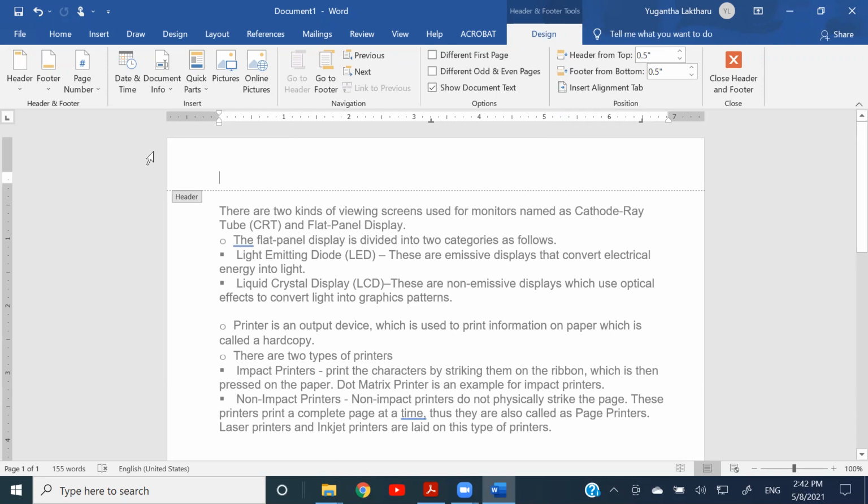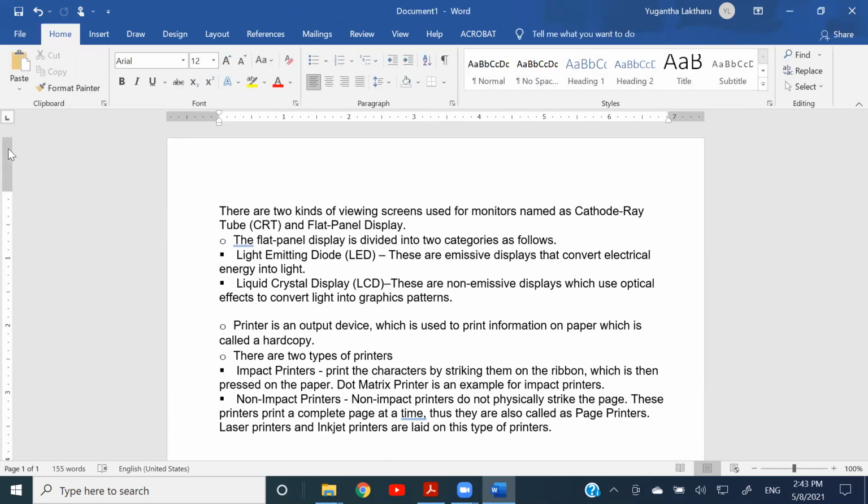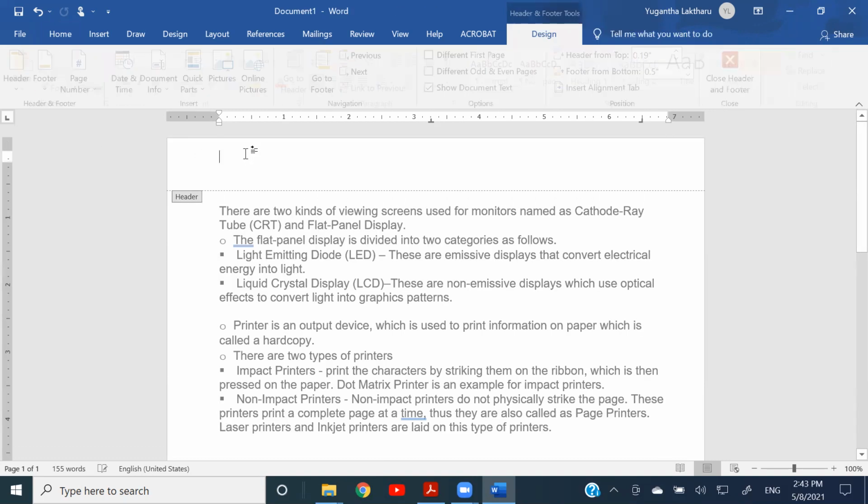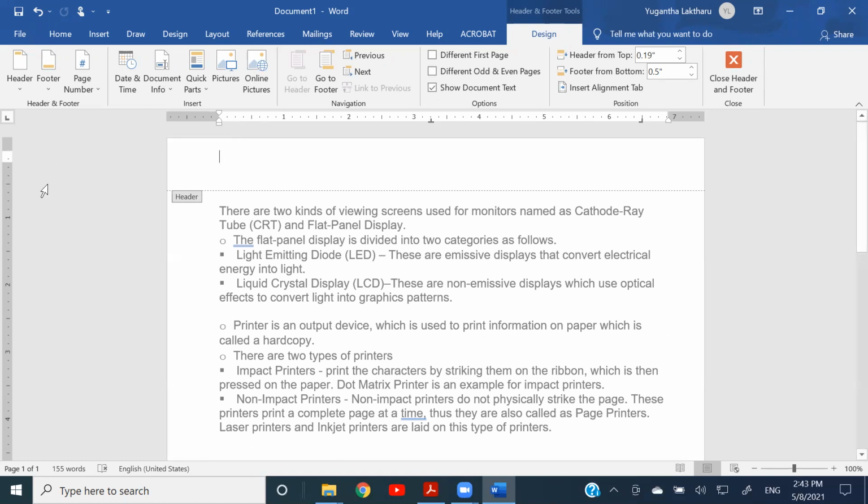And can you recognize there is a small white patch in between these gray areas right over here at the very corner of my page? When I move my mouse pointer to that particular area, I see it differs. So if I change the top margin, I can change the header.